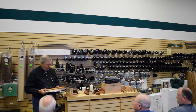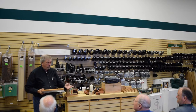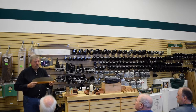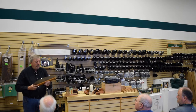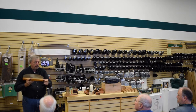What they've done with this, you're going to take a block of wood 16 inches long, and they tell you to use it 1.5 by 1.5. Then you're going to cut a groove right down the center of this. This groove is going to use a thin kerf table saw blade. So it's 3 3/4 inches and just happens to fit this perfectly. Now you're going to have this block of wood with a nice 3 3/4 inch groove in it that's exactly 3/4 of an inch deep.